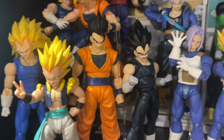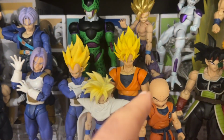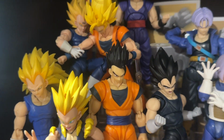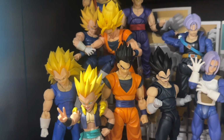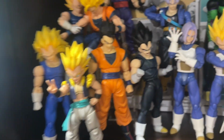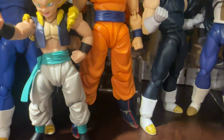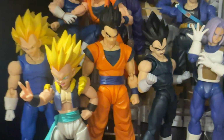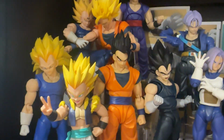Then to his left, I have another very simple little custom or kit bash. All I did was I got that new 2.0 Gi from that Goku there. I got an additional one, and I threw on the original Gohan head. This is, I think, the San Diego Comic-Con one. But anyways, nonetheless, any Ultimate Gohan that came with this head comes with the 1.0 Gi, which I didn't like. So I just threw them on here. The skin tone matches perfectly. The proportions are perfect. It's as if this were an official release. So I really do like the look of that.